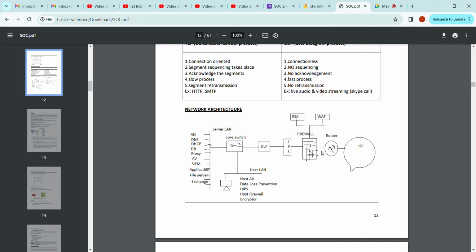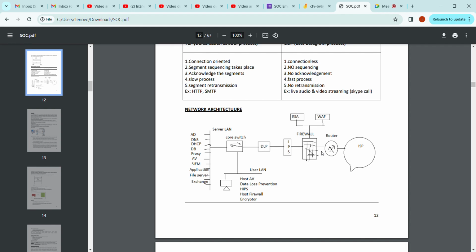A next level of filtering is being done by the IPS. Hope you are clear with this. The IPS does deep packet inspection. In deep packet inspection, if there is any malicious or suspicious content, I'm talking about the content, then for identifying that content in the data packet, this is the one which will alert us. So this is a next level of security service which can provide security by blocking the suspicious content or request.